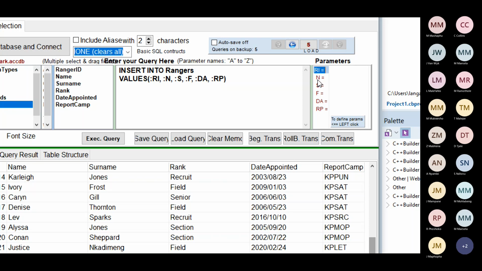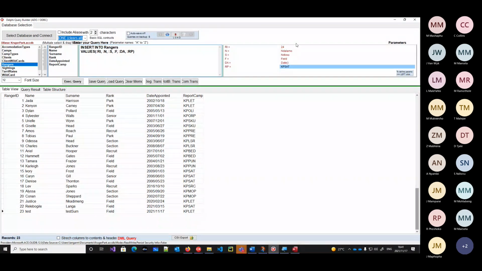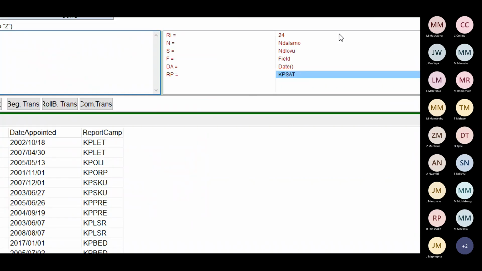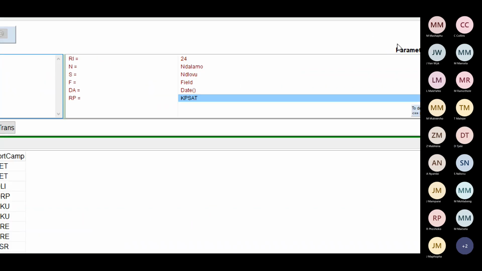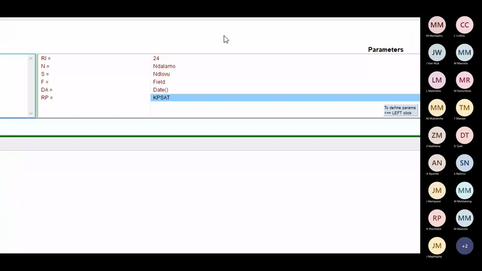Okay, can you see this window? Maybe let me bring it closer. Can you see where my cursor is? Yeah, it's fine now.